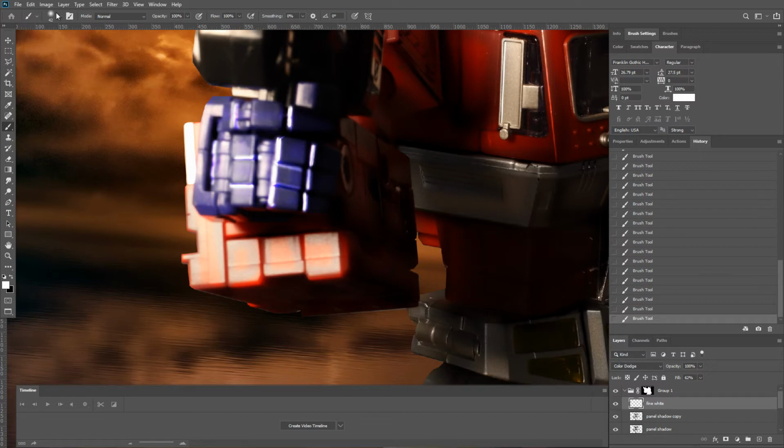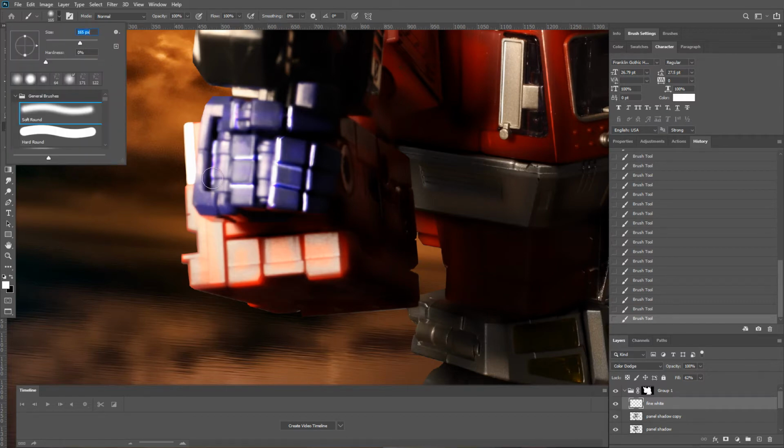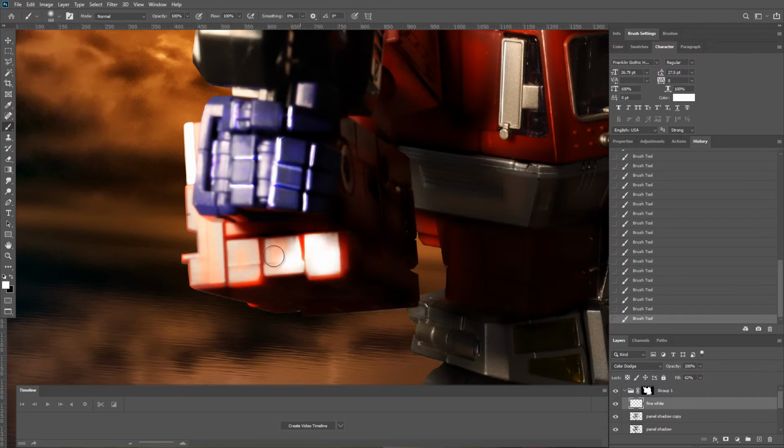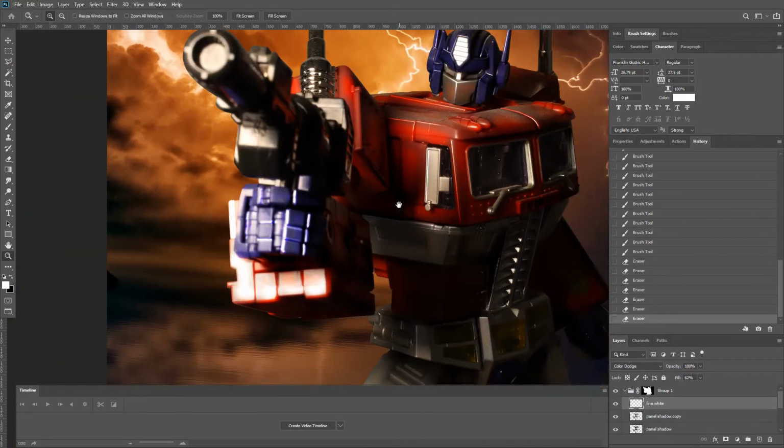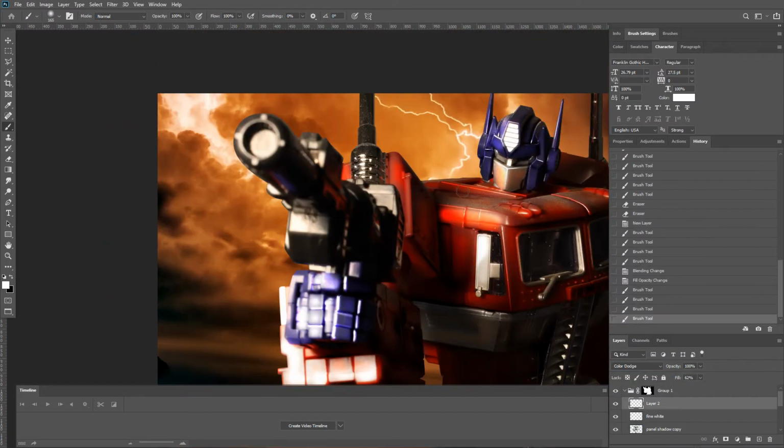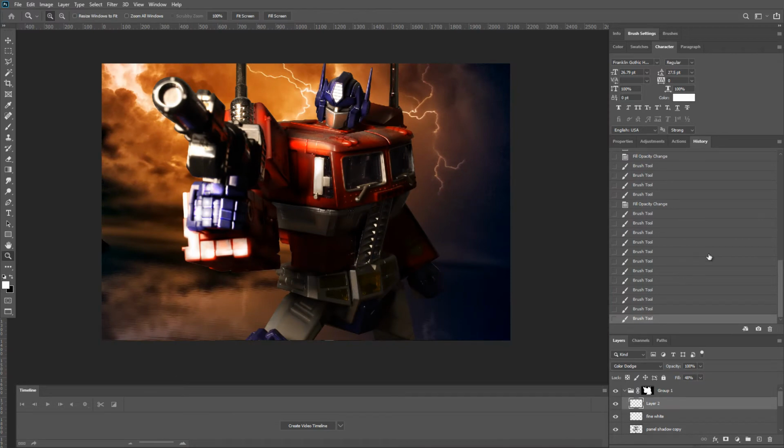Now in some areas I do tend to go a bit bigger. When we've got a really lit flat panel, I'll color the whole thing in and then go through and just knock it back a little bit. So there we've got a bit of a shadow, get the opacity down a bit and just knock it back a smidgen so we get that nice bright panel look. So as you can see, Optimus is starting to look pretty sharp.